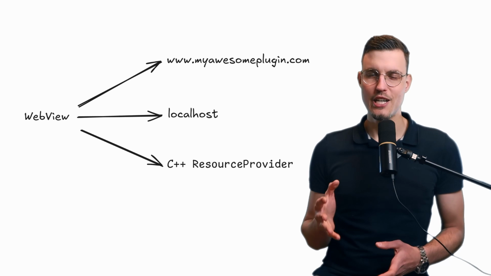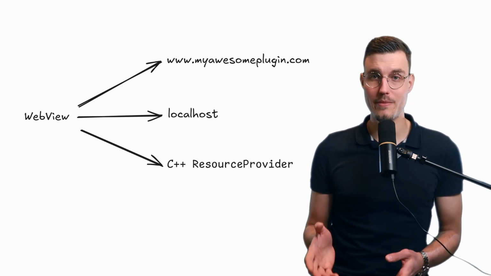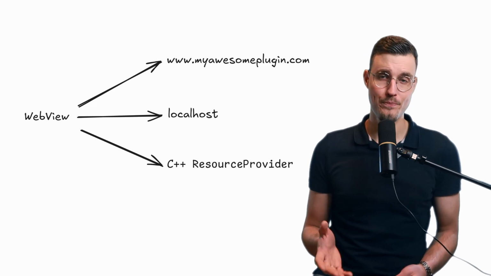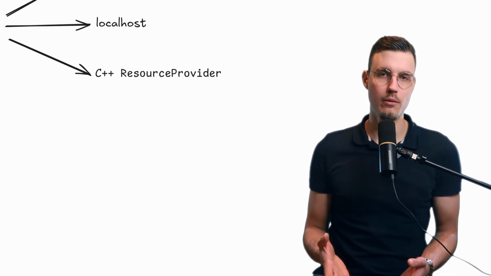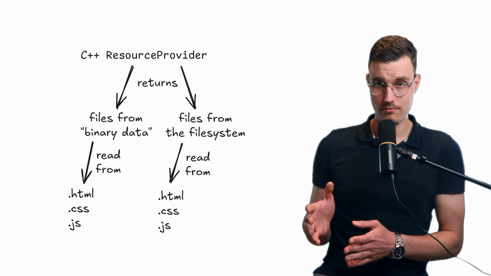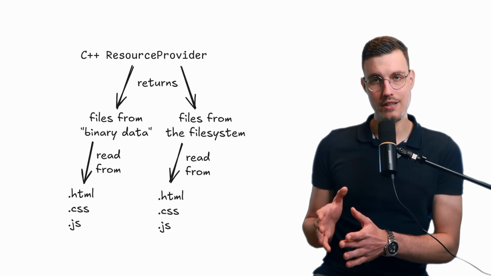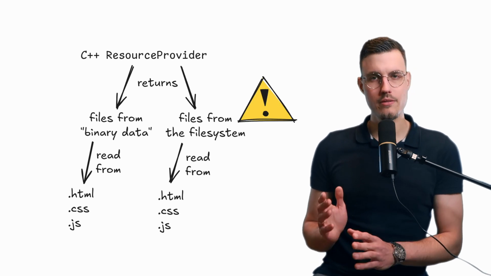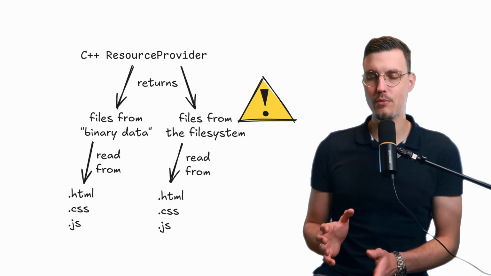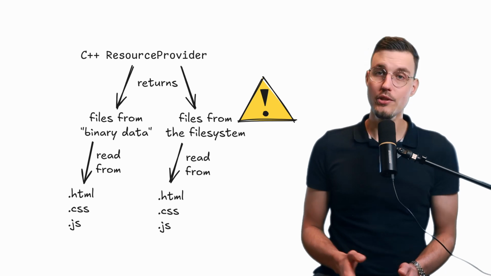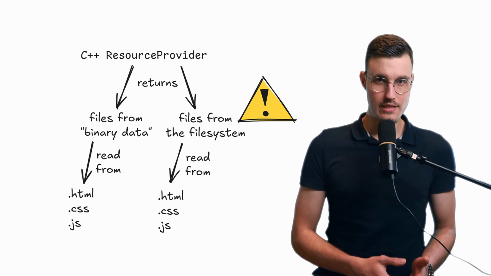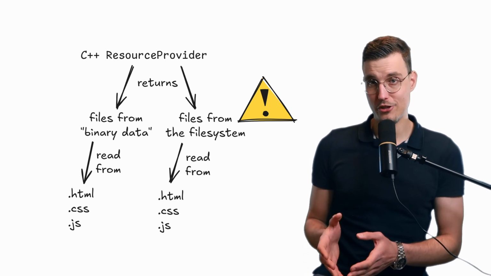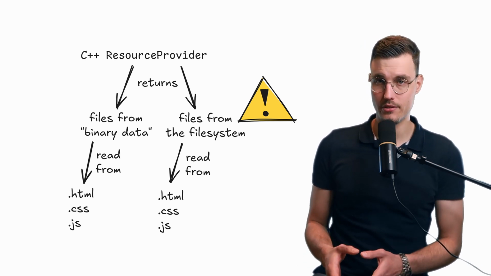If you think about it, WebView files are no different from any other files you might ship with your app, like images, samples, or presets. This leaves us with the following options to package them. You can put the files into the installer and install them alongside the plugin in an installation directory. However, this is risky because they may get modified by the user. You can use JUCE's binary data toolset and embed the files directly into the binary. In this way, there is just a single binary file to distribute.